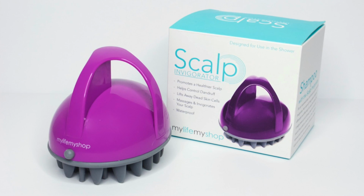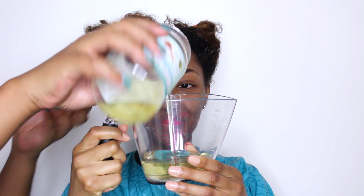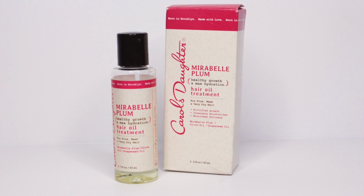The next step is to infuse essential vitamins through oils and hydration with steam. I am going to pour about a cup of organic coconut oil in my measuring cup. Then I will add a few tablespoons of the Mirabelle Plum treatment.